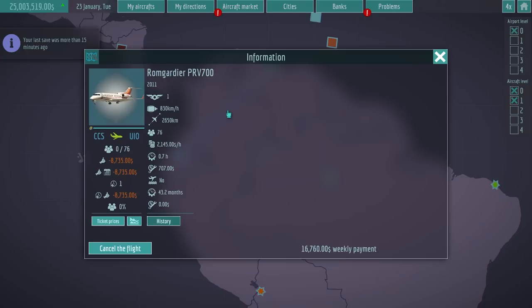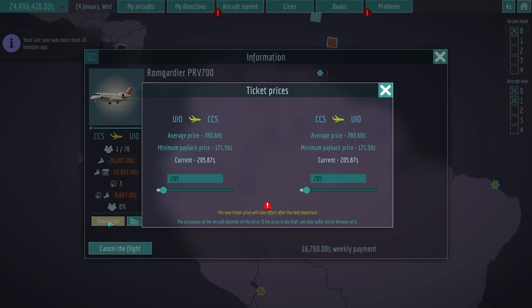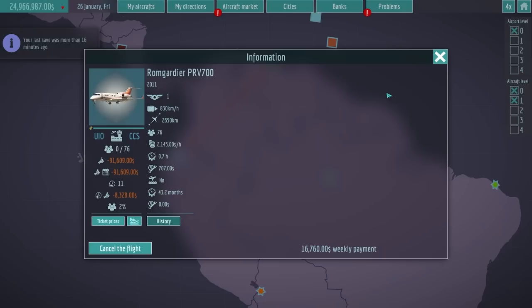Okay, let's see if that actually works. Got one person here. One person. What is the ticket price? Average price is 780. To be fair, we should probably be charging a little bit more than that. Let's charge like $550 either way. Is that going to allow for any singular passenger at all? Basically, no. Not at all. So this is a terrible, terrible business decision. And honestly, I'm going to cancel the flight.